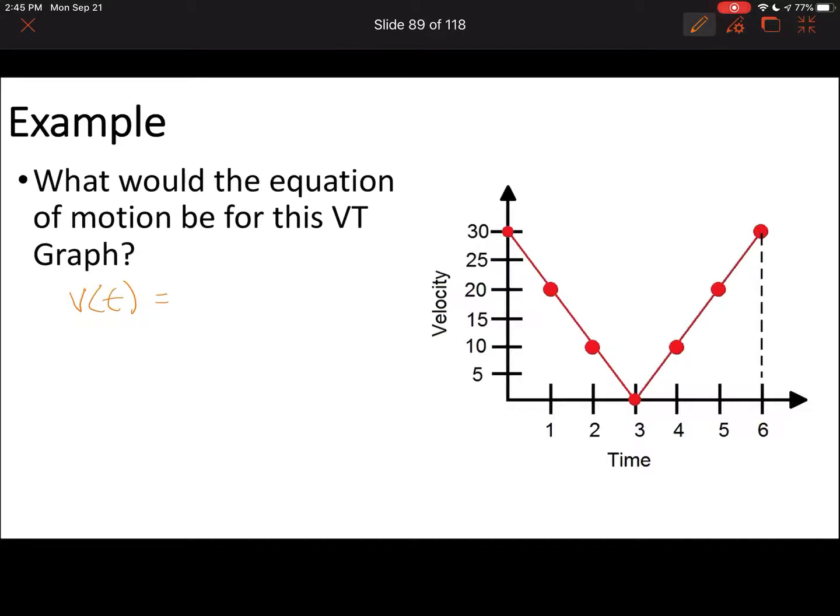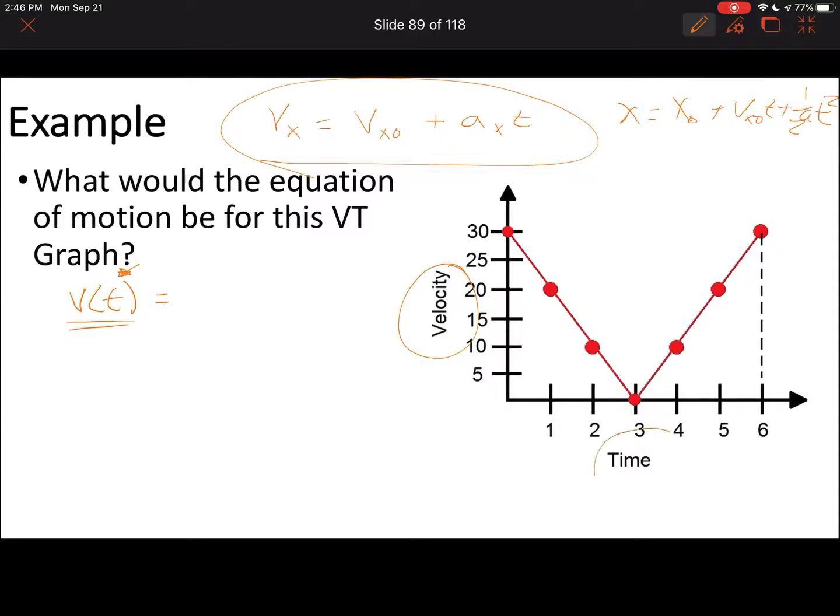Think of our three kinematic equations that we have. We are always going to want an equation of motion to be with respect to time. And so that's going to leave me with two options: v_x equals v_x naught plus a_x t, or x is equal to x naught plus v naught t plus 1/2 a t squared. These are the two equations we could use because we want a v as a function of time. Our other equation does not have time in it, so we are not going to use it as an equation of motion. So how could I express which equation I'm going to want to use?